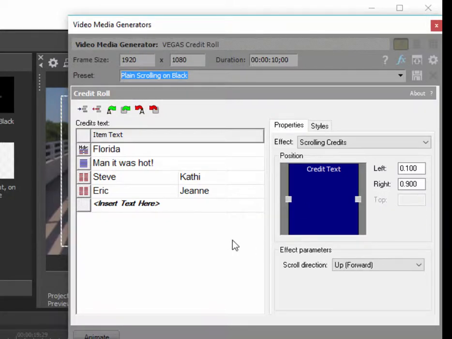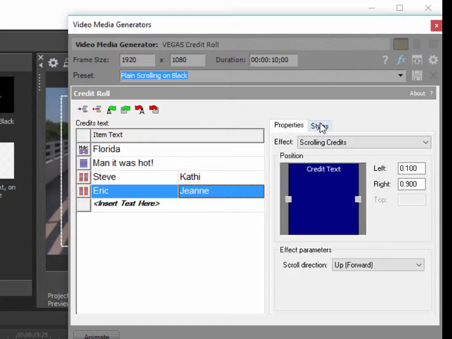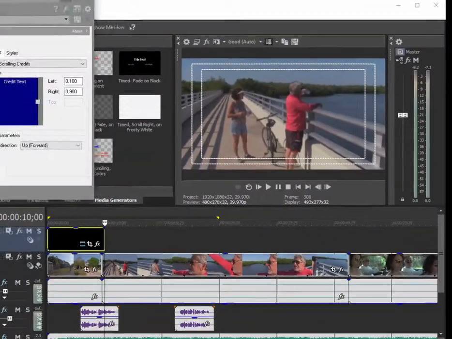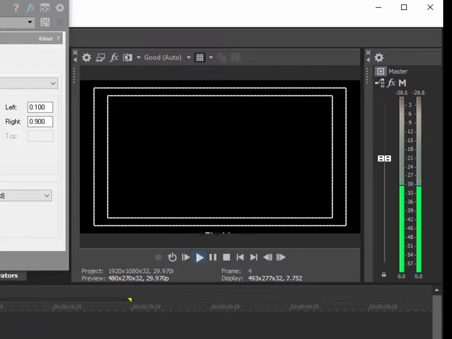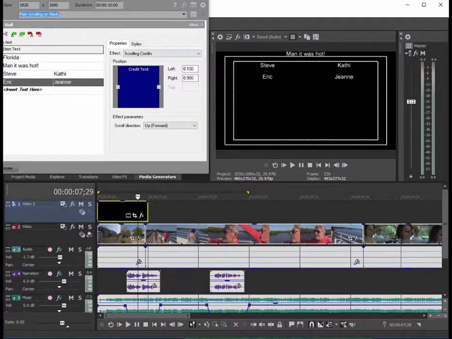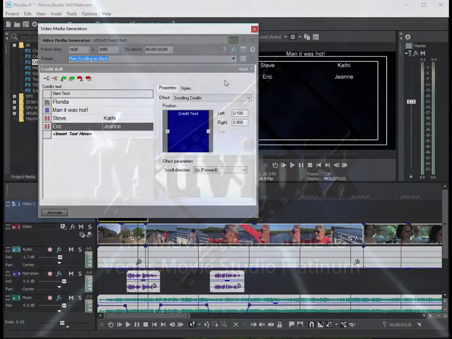The program does the rest, although there are a number of different ways you can create or customize this roll. As you can see, when I play it here on the timeline, you'll actually see the credits roll up the screen. There they go. Now this has a black background. You can, of course, make that background transparent if you want. And you can add as many different tracks here. You can have the rolling credits go on for 10 minutes if you want. As many as you need, you can add them, and the program will automatically generate the animation to make the text roll up and down the screen.